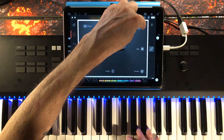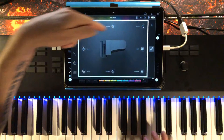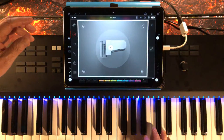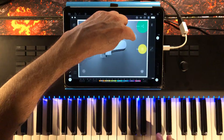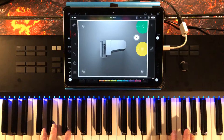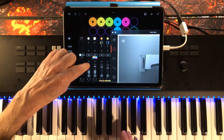And what happens now is when you save a preset and you use a preset, for instance, we'll go back and it will remember reverse is in this corner, and we've put the detune here, and we've swapped cinematic for intimate. Let's go back and play a little bit. Turn pure up a little bit.